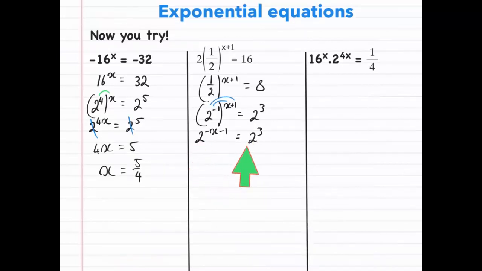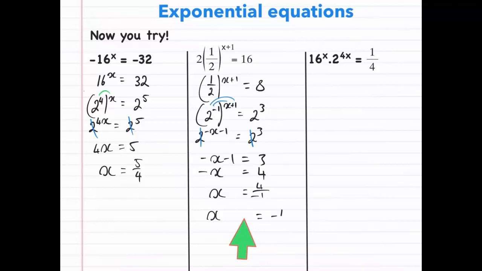Now my bases are the same. So with those 2 bases, we know that minus x minus 1 equals 3. So minus x equals 3 plus 1, which is 4, because as we move the minus 1, the constant term, to that side, it becomes a plus. 3 plus 1 is 4. And now we want x. And the coefficient here is a minus 1, so we divide with a minus 1 on this side. So 4 divided by a minus 1, x equals minus 4.